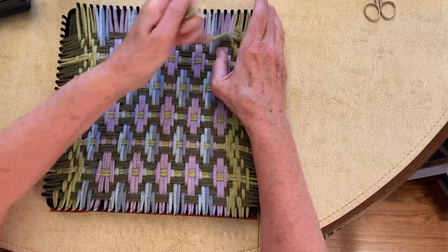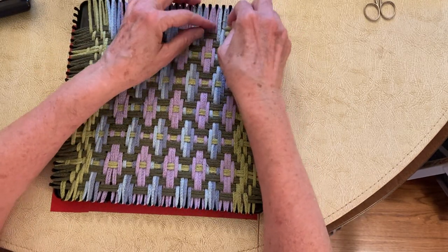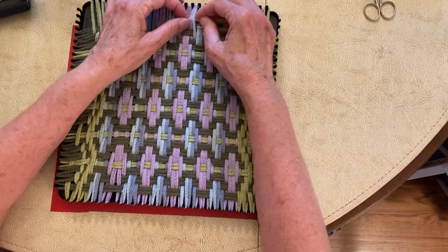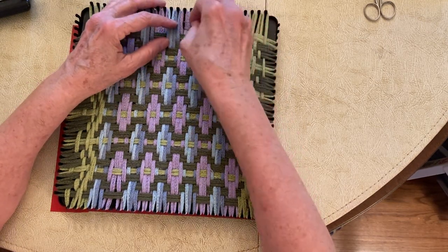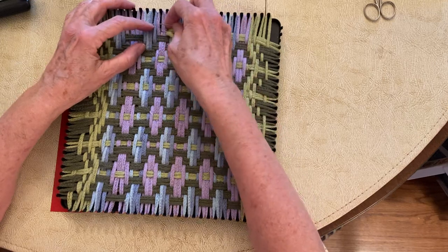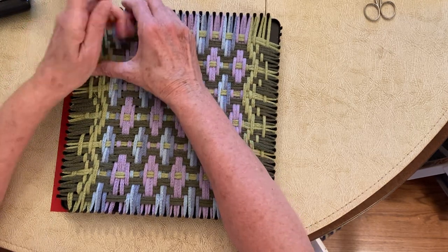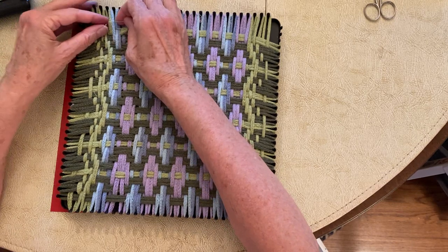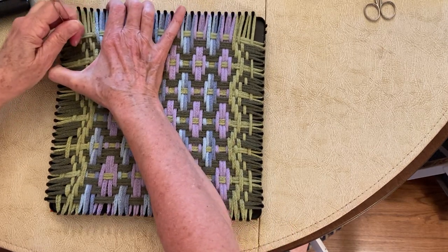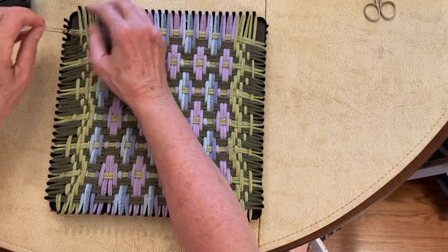One, two, three, four, five, six, seven, eight, nine, 10, 11, 12, 13, 14, 15, 16, 17, 18, 19, 20, 21, 22, and then we're gonna go under one, over one, under one at the end of that row.